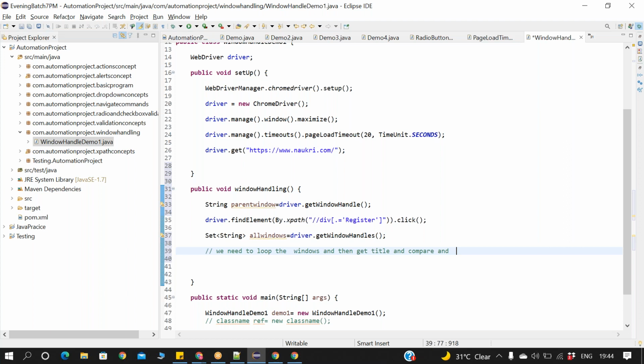Driver dot find element XPath. This is the XPath.